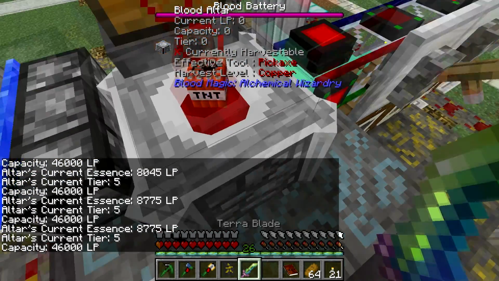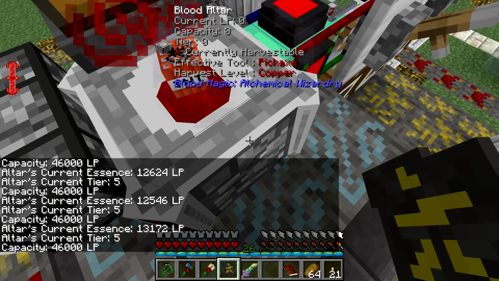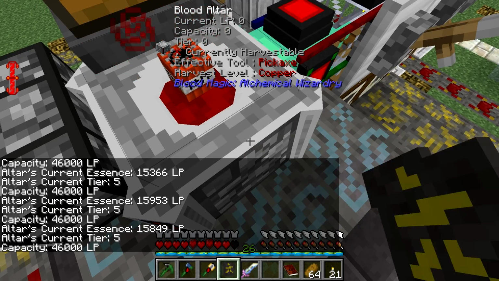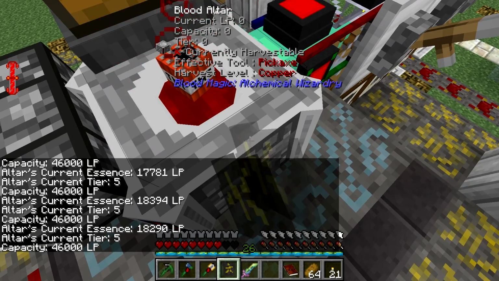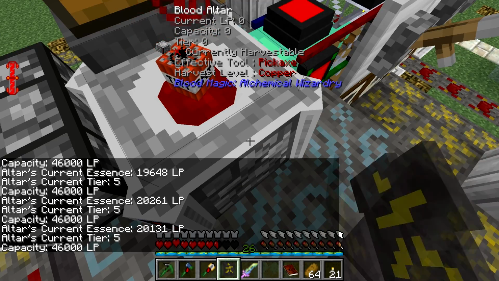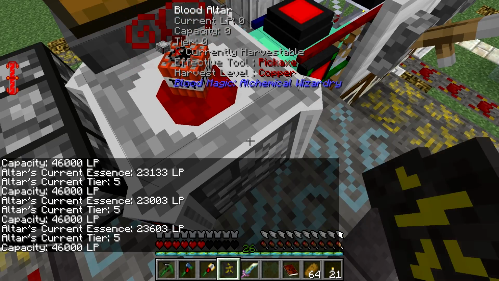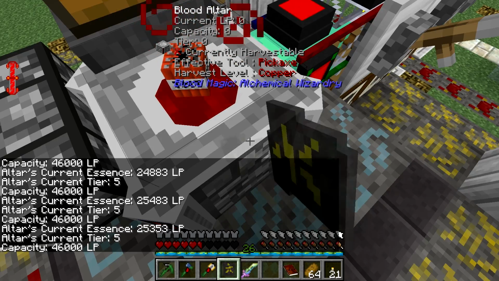TNT. I'm really curious what blood TNT is. Probably going to regret this, but we got to find out. What does it take to suck 10,000 points out of this thing? We've gone up more than 10,000 since I put that thing in there. Like the altar is actually filling up while it's crafting this thing.